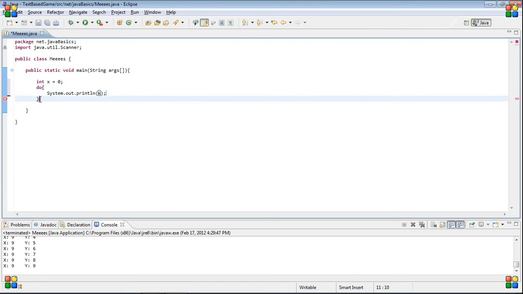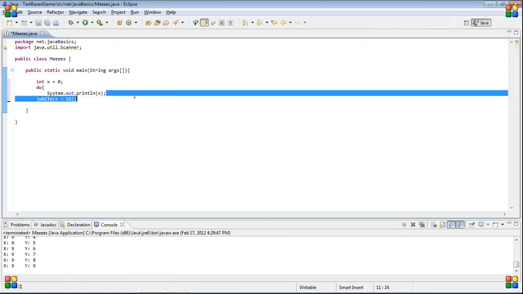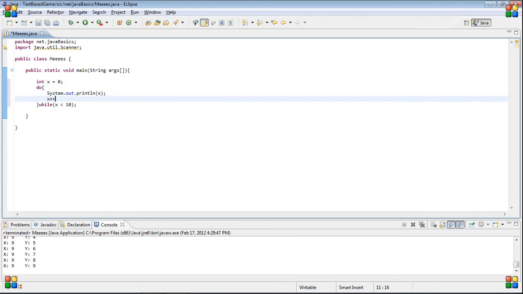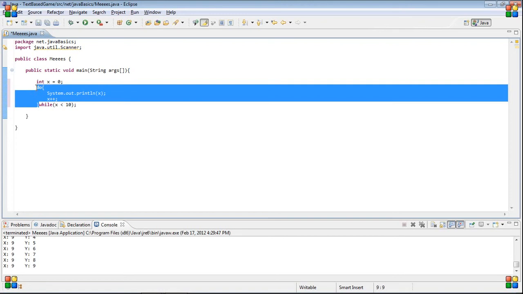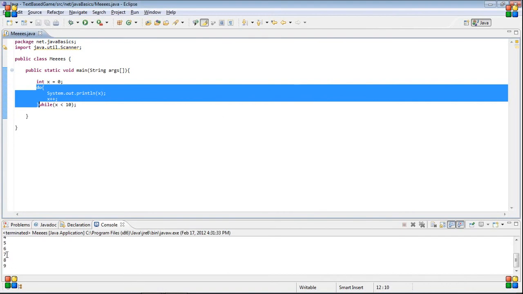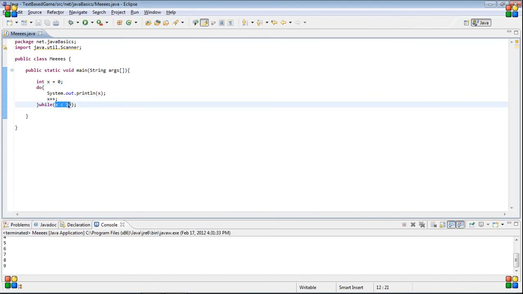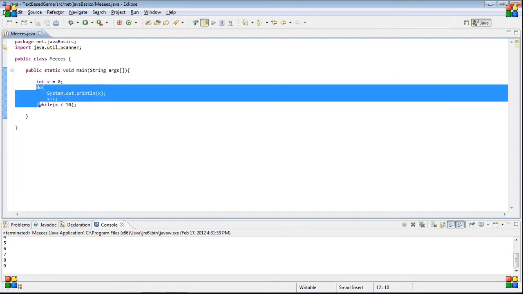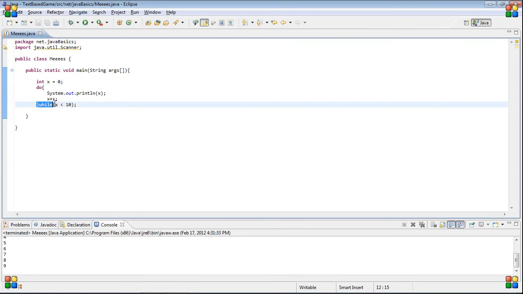And then after this we have an error here because you have to put a while here. So while x is less than 10. And also let's add 1 to x in here. So while x is less than 10, then it's going to do this. If you run this, just to prove that it works, you can see it goes through 0 to 9, and then x is not less than 10, so it stops. But the thing about this is, it's going to do this at least once, no matter what this says.